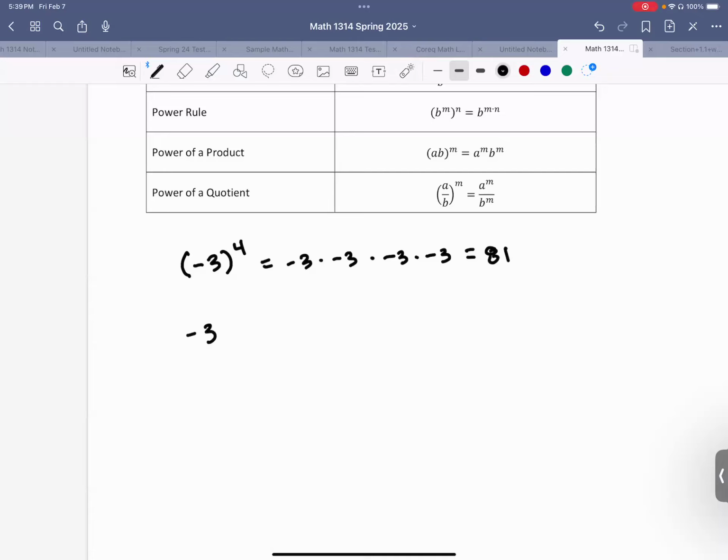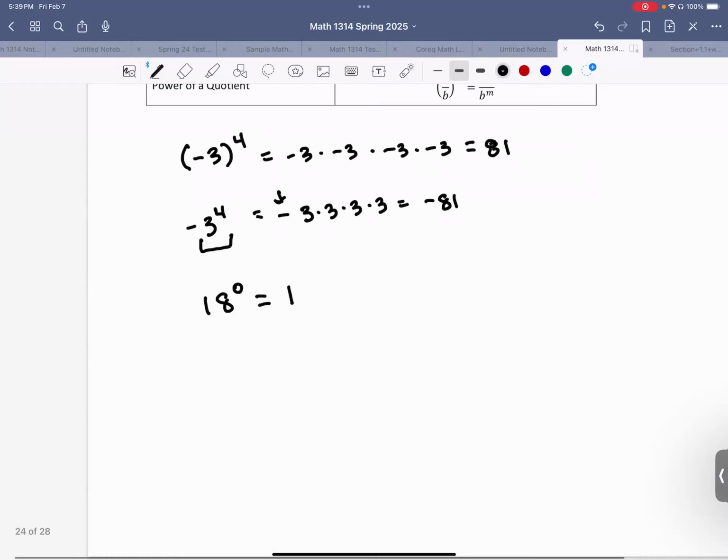Whereas if we asked the question -3 to the fourth power like this, with no parentheses, this means that our exponential is only using the 3 as the base. So we would be taking that 3 to the fourth power and then tacking on a negative after we had evaluated that 3 to the fourth power. So still getting 81, but because of this negative here, our end result would be -81. We talked about using these things to do simple evaluations with numerical bases, something like 18 to the 0 power. We said anything to the 0 power is going to equal 1.